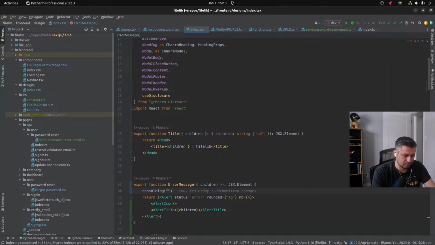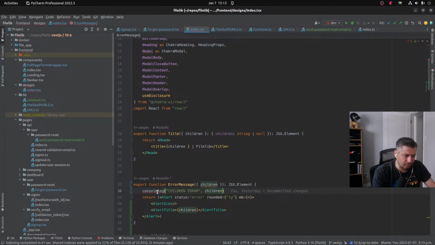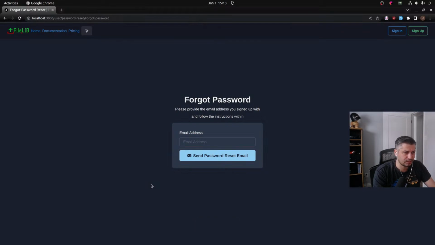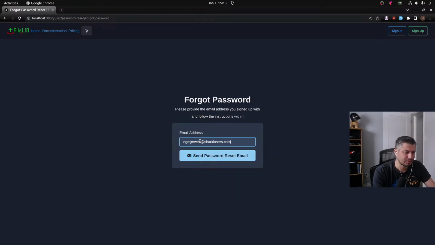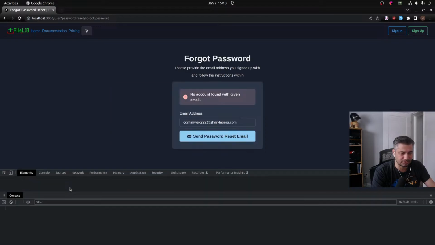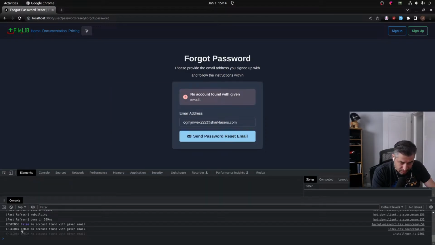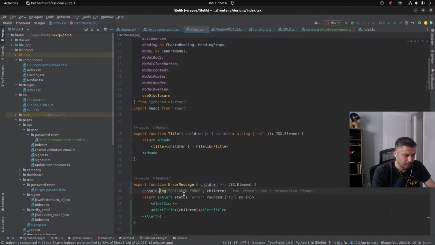I'm gonna say children are, and just say children. Console log is not defined. Of course, it's not defined. Come on. Invalid email provided. I hit that, no account for it. I forgot to do this. So this is straight up an error.